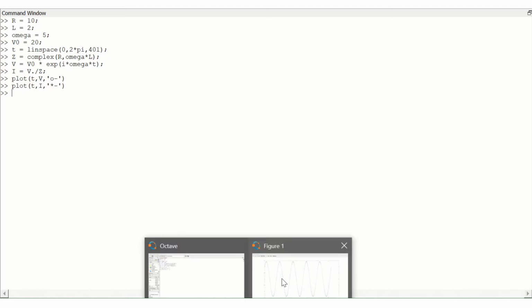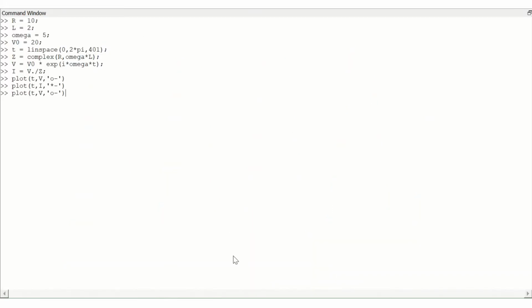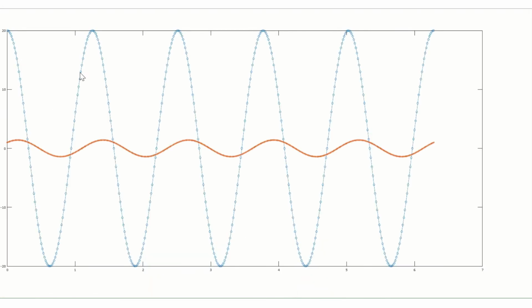I need to put the command hold on so that we keep the plot for the voltage, and then I plot the current on top of it. Here you see two plots. The one in the blue line is the input voltage, and the one in orange with a smaller amplitude is the current.